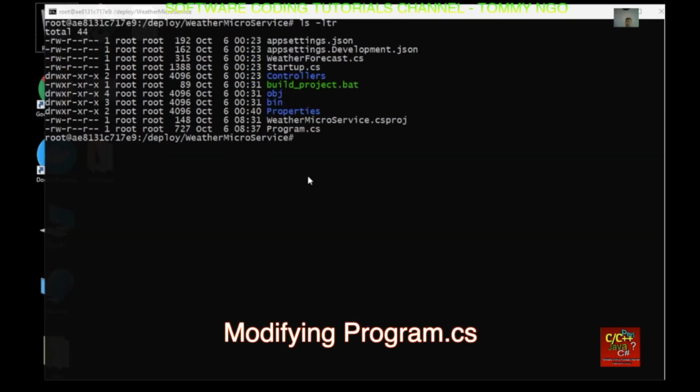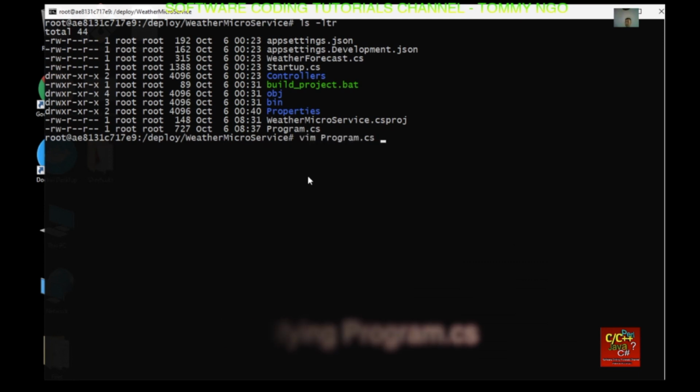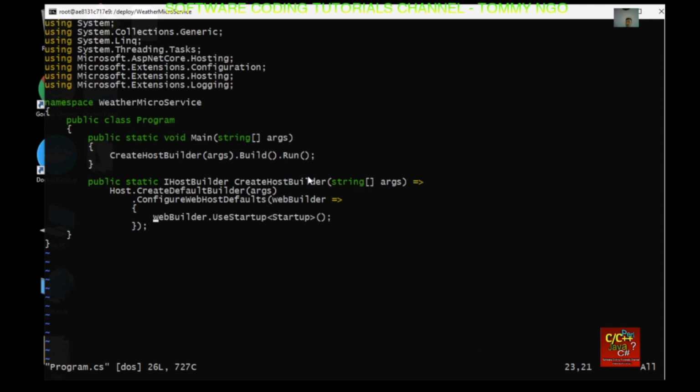Okay, so our next step is to modify the Program.cs, and right above this line we want to type in webBuilder.UseUrls, and then I'll put in the two port numbers.